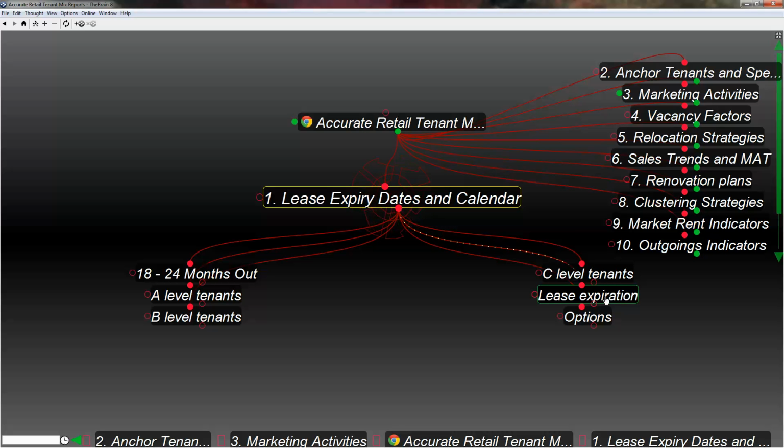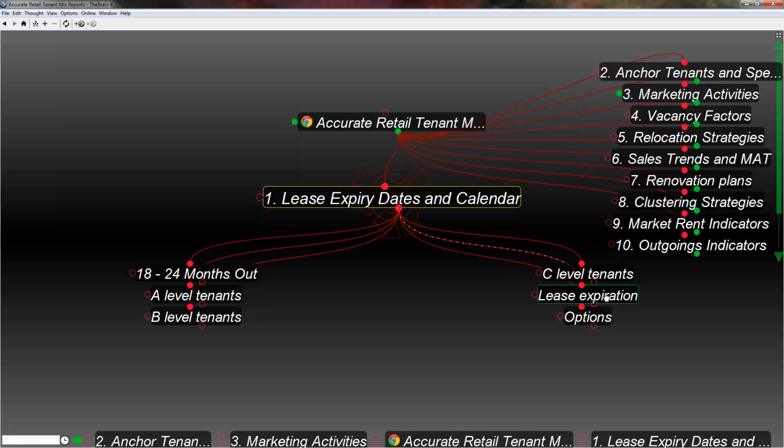Now it's important that you don't have too many lease expiration dates at the same time in the same property. Of course, if you have a lot of vacancies going on at the same time, you have a threat to income collection, a threat to rental collection, and that's what you don't want. And also within the forward-looking chart that you're creating, that is the chart which is 18 months to 24 months out, you'll be looking at the lease options.